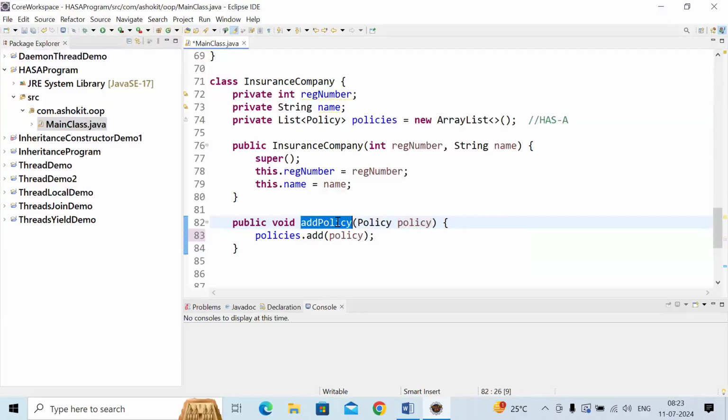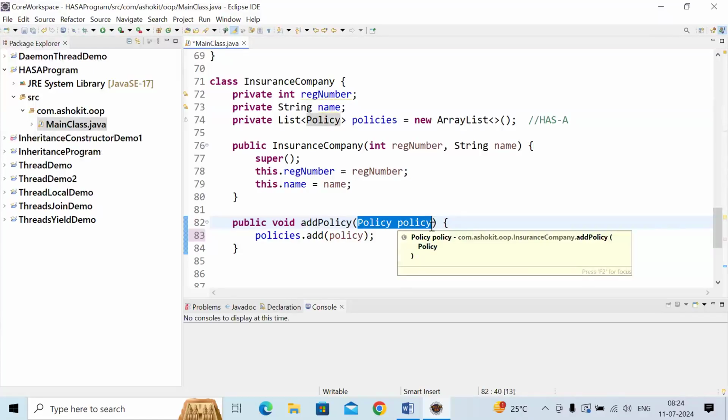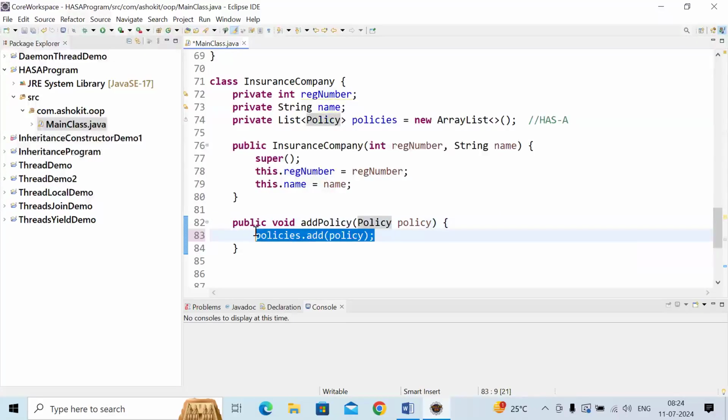Because in the definition point, this method has an input parameter of what type? Policy. So which object should I pass? A policy object. When I'm calling this method, I will pass the policy object. That object I'm adding to whom? Policies.